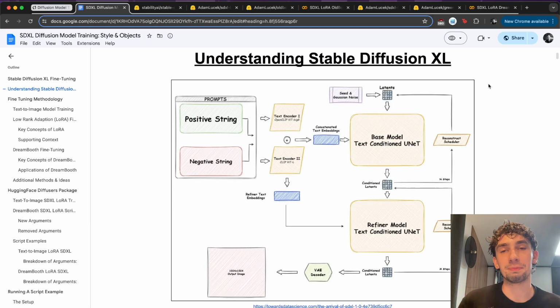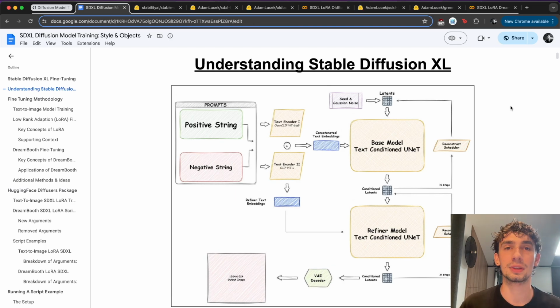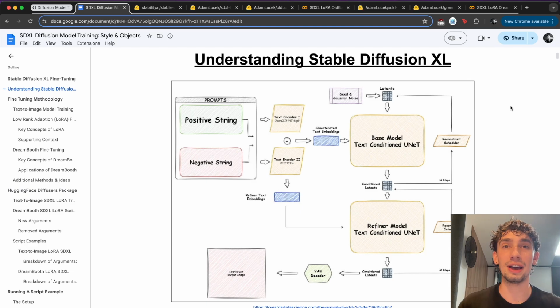If you haven't seen it yet, I have a more generalized video that'll show up right now in the corner that goes over how diffusion models, including image, audio, and video models, actually work at a very high level overview. It doesn't get into any of the nitty-gritty stuff like what we're going over today, so go ahead and check that out to get a good baseline of what's happening behind the scenes with diffusion-based models. But assuming you have some familiarity, we can get into the technical parts of how we're going to train these.